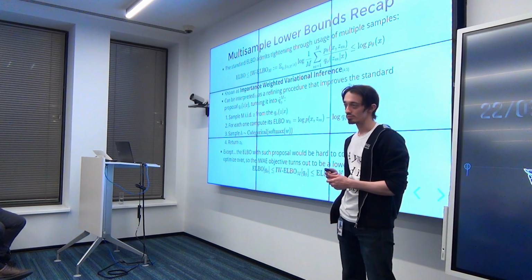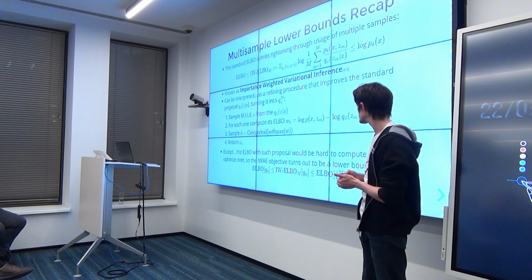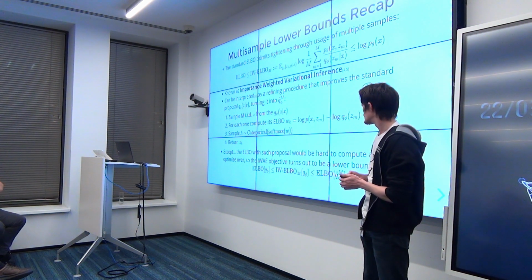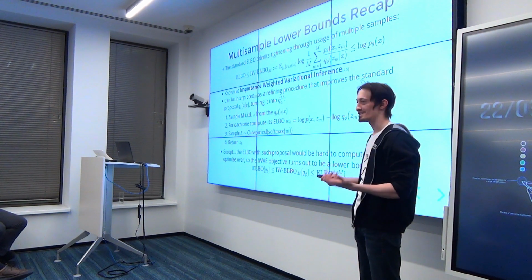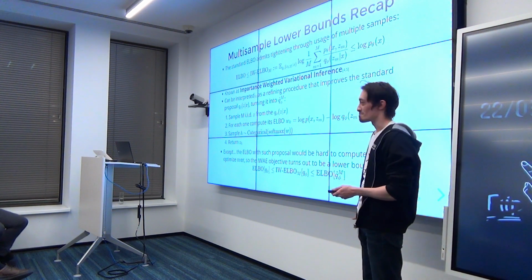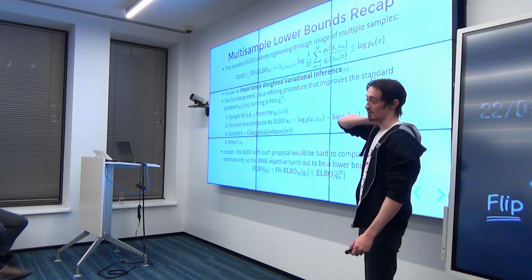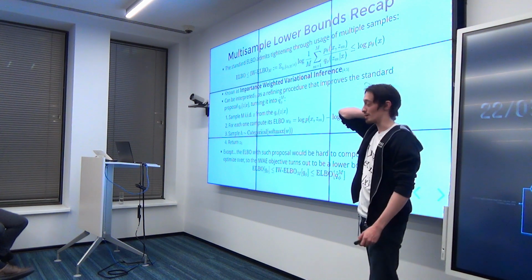Well, but you need to show at least that the right-hand part is larger than the standard elbow, right? And then you also need to show that IW lies in between. Okay, this is not my result, so I won't be showing anything. It has already been shown, and there are citations for people who are interested. I'm just familiarizing you with the background.